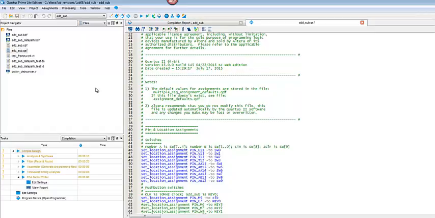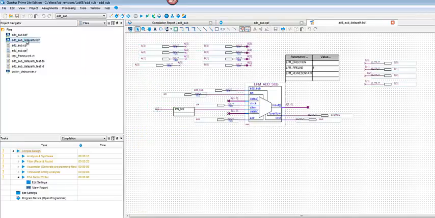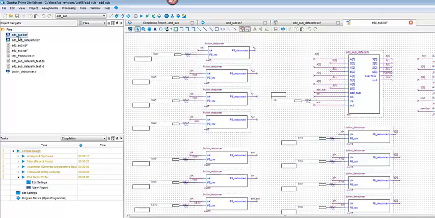Let's go through the simulation one more time. Make certain that the simulation file, for this particular project, is the data path. This is the one that you will be running your test bench waveform on. The one that has your data path, here our data path component is our adder and subtractor. Once you've gotten the test bench waveform to work with that without errors, you can create a symbol and then use that symbol in your top level. This is the level where you have your connections to your pin assignments.